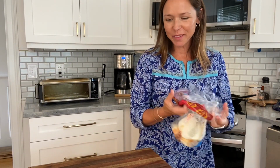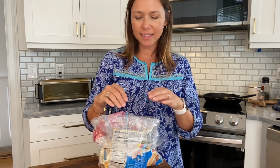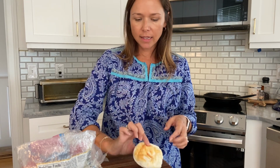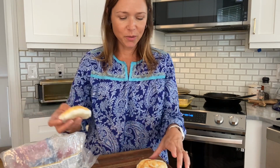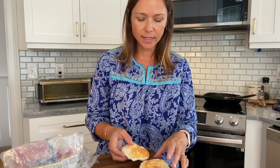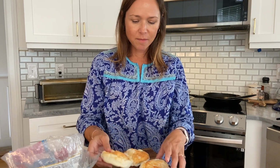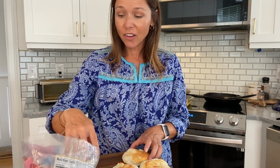Okay, so I promised you that I was going to find a way to replace the pork panko in this. I'm ordering some, but anyway, I made some of this protein-sparing bread last week, and I made them into little buns so I could make sandwiches. But I think what I'm going to do is dice these up and treat them like croutons or like breadcrumbs, if you will. I'll put them in my air fryer and get them crispy, and then sprinkle them on the top of the breakfast casserole. And y'all, I'm really hopeful that this is going to be tasty and something new. I've never seen anybody do this. So fingers crossed that it tastes good.